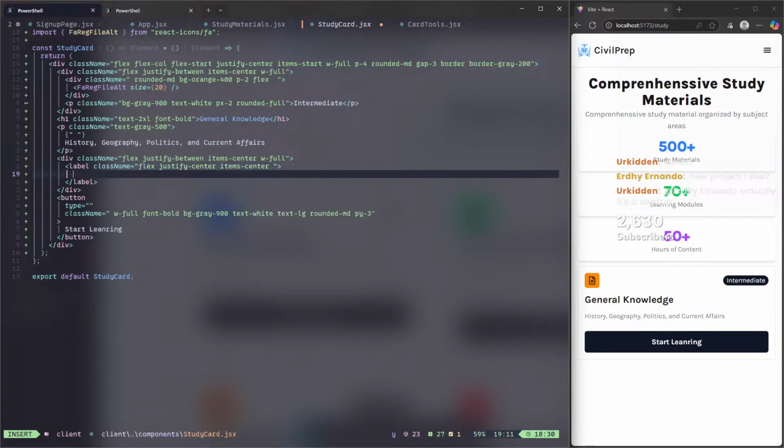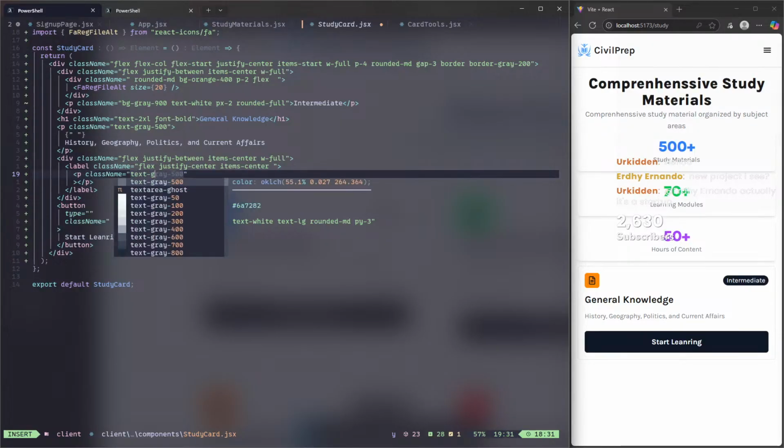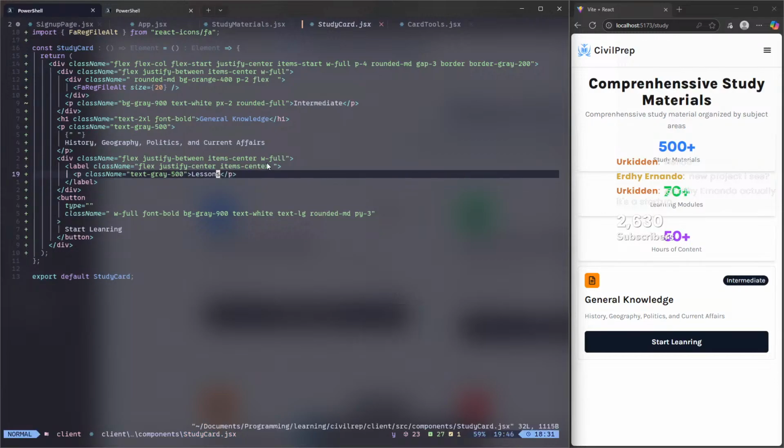So in this one I can add like the P. No, not promise, but P. Then I can do the class name. Wait. Class name of text gray. Then inside this one, lessons.